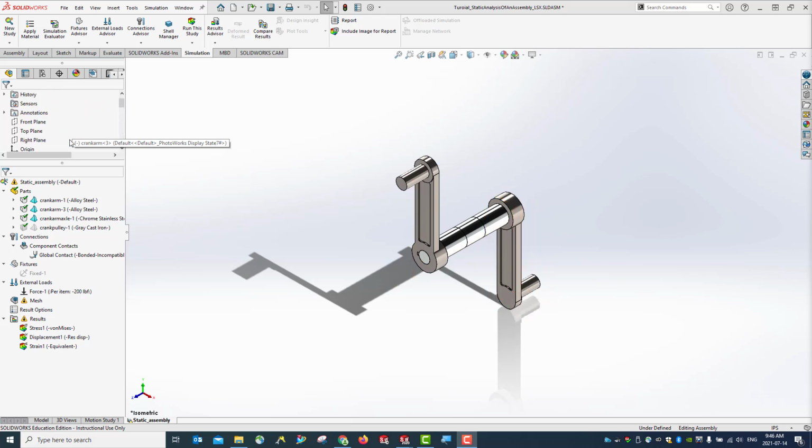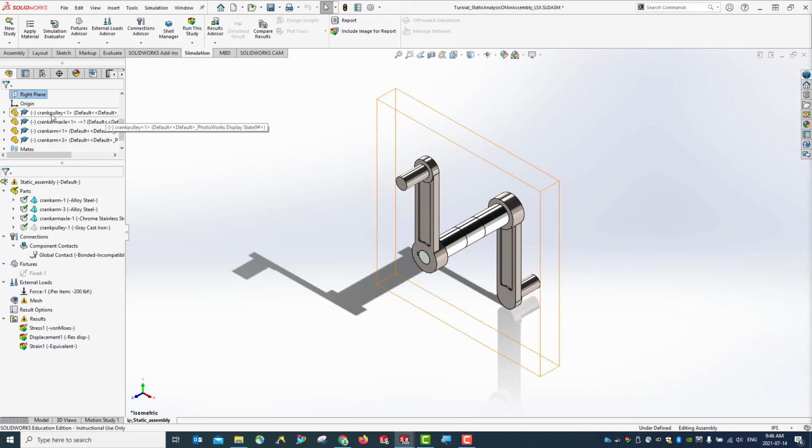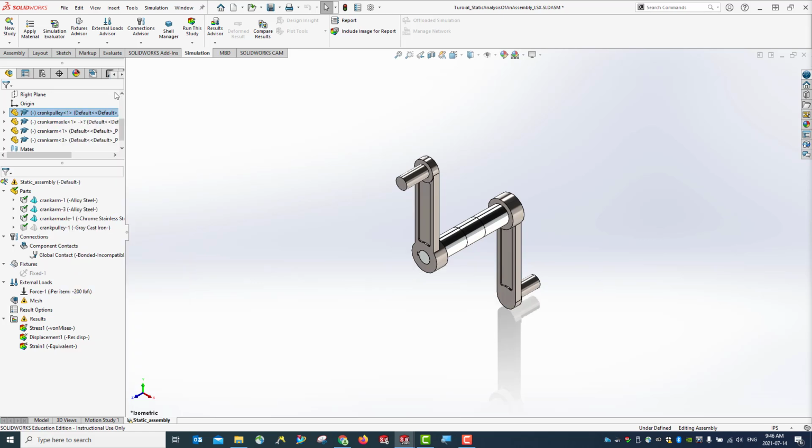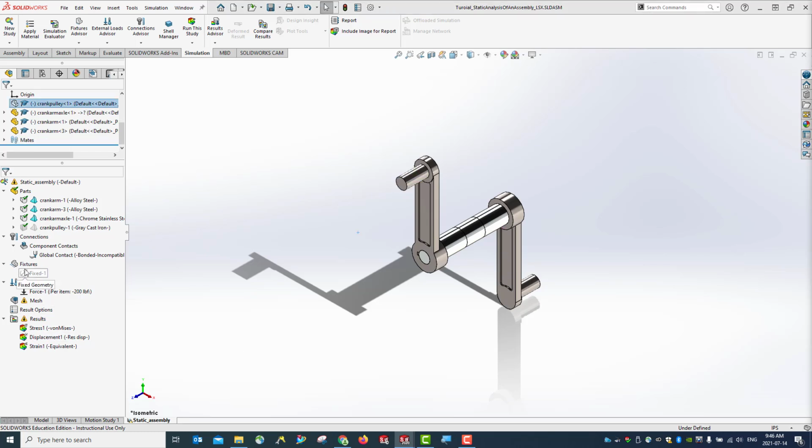We go to the Feature Navigator, and then we make the pulley hidden, and then we save the file. Now we can see we still have the force. Let's show it. Force is here.